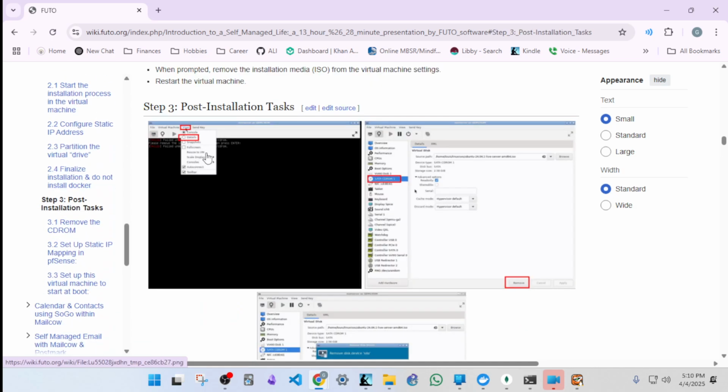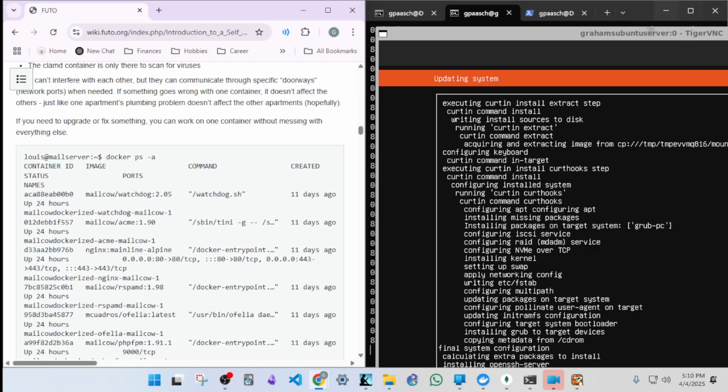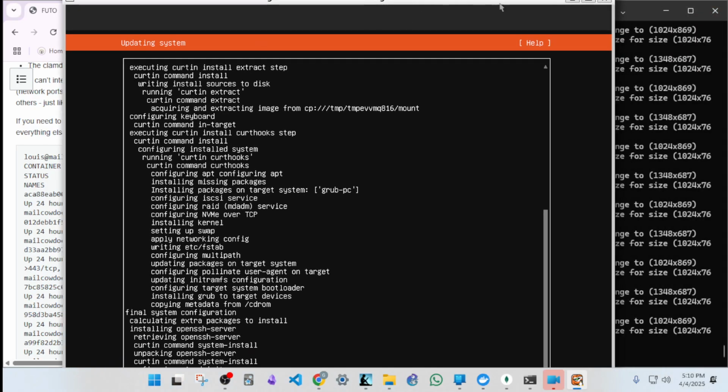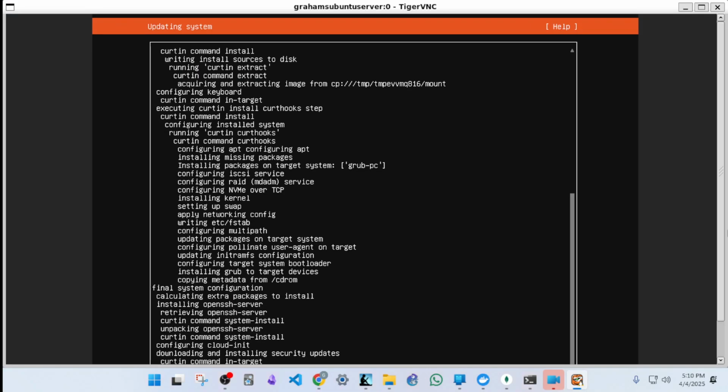Yeah, so step three, post installation tasks. It might be good to just get through all the way there, because there's not that many extra steps here, and it'll help to complete the tasks and not leave them sit. So let's just completely complete this whole thing without there being a gap in our workflow.